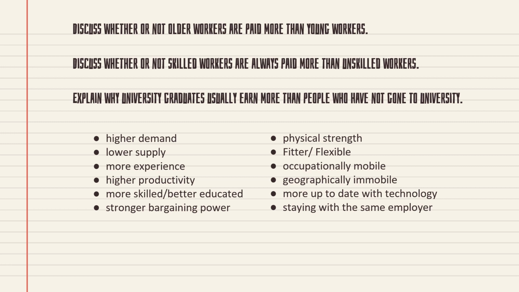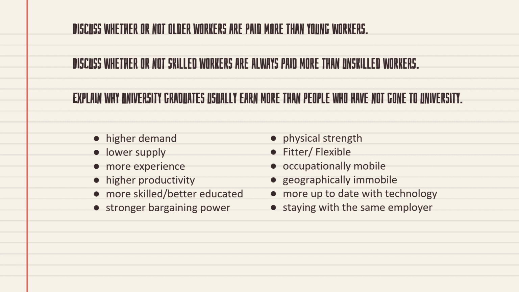So in these three questions, actually in every exam, these types of questions are repeated. So you see, these are the same question, old wine in a new bottle. That means the question is the same, but the way they are asking is different. For example, in every question, there are two groups. First one, old and young. Second one, skilled and unskilled. Third one, graduates and non-graduates. So who used to be paid more and why? So the question is: why are wages different? That is the question, but they are asking in a different way.